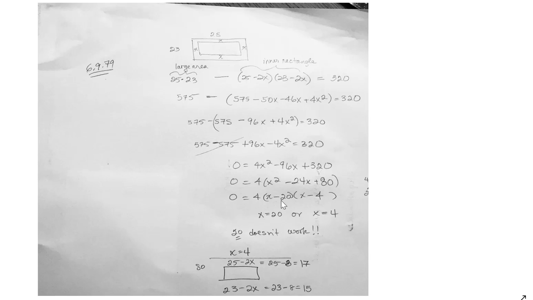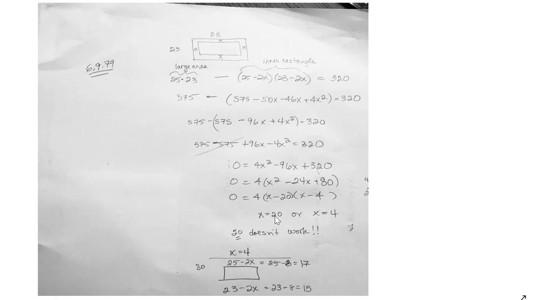Now it's time to factor. And factors of 80, you can see here I was kind of scribbling them over on the right and didn't fully erase, but you can do things like 16 and 5, 8 and 10, and 20 and 4. Bingo! Because this is a plus sign, both of these are going to be negative because this is a negative. So x minus 20, x minus 4. You can FOIL and check. That's correct. That means either x is 20 or x is 4.